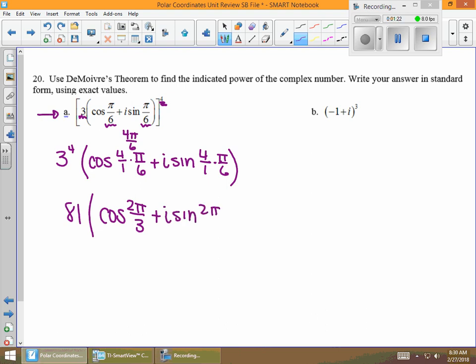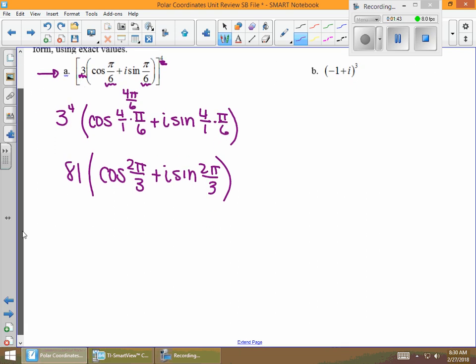And we can reduce that to 2 pi over 3. It's kind of nice when you're working with complex numbers in polar form, because when you do that work with your first theta, it also applies to the second. Of course, I would have to write it correctly. There we go. Now, it says that they want the answer in standard form, and standard form is A plus BI. So we're not quite there yet.